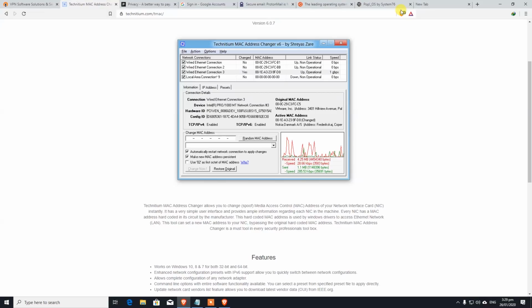Let's say there's a guy sitting in a public cafe and you're connected to their public hotspot. He can actually scan all the MAC addresses of devices that are connected to their Wi-Fi. A MAC address is a very essential thing for any hacker to know before he can attack your PC, get any data, or track you. Let's say one day he got your MAC address, the next day you're visiting that cafe at the same time and connected to the public Wi-Fi, he can actually get into your system.